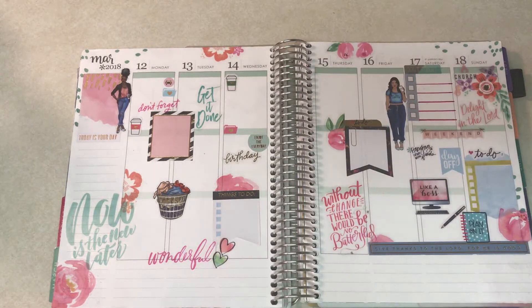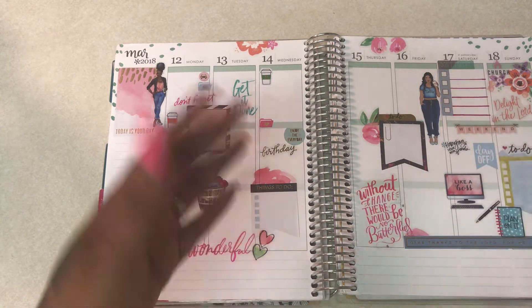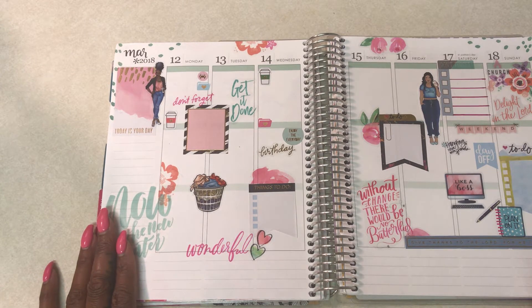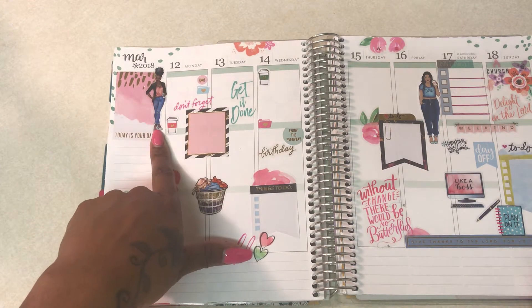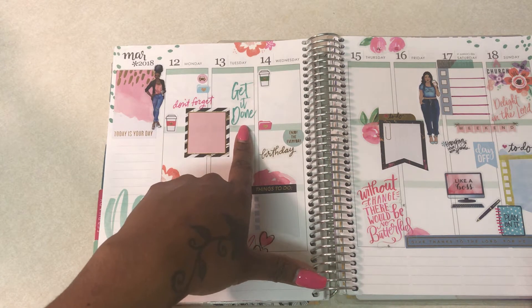So what I have here is my layout for the week — this is before the pen. It's important to me to always have a lot of motivational quotes or things on my sticker book: one, to make it appealing so I can continue to come back to it and check the things I need to do, and two, it's always important to have some type of motivation throughout your day and your week. Because every Monday's gotta start off with coffee, I have this cute girl from the Agenda 52 book. This sticker and this sticker did come from the Happy Planner as well.